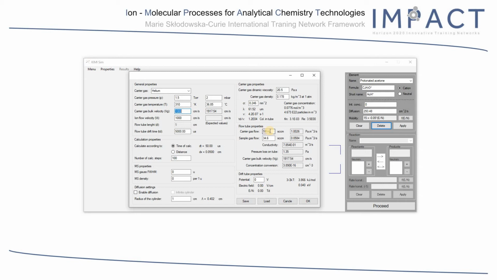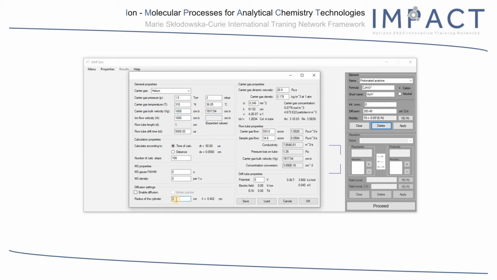Here we can add values of the carrier gas and sample gas flow rates that are flowing into our flow tube. And using these values and other dimensional parameters, such as tube radius and the tube length, the software will estimate the carrier gas flow velocity, from where, in our case, if it's a laminar flow, the ion flow velocity can be estimated.